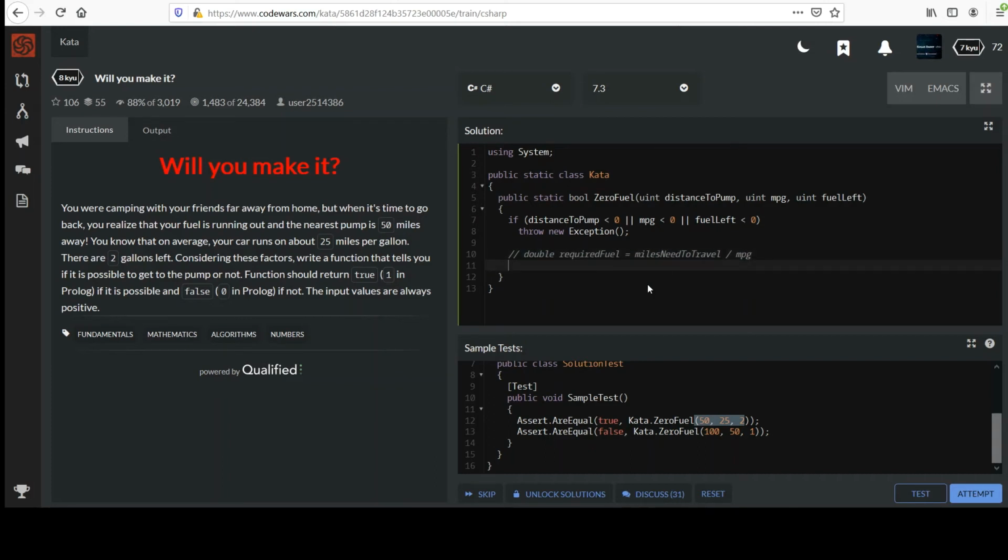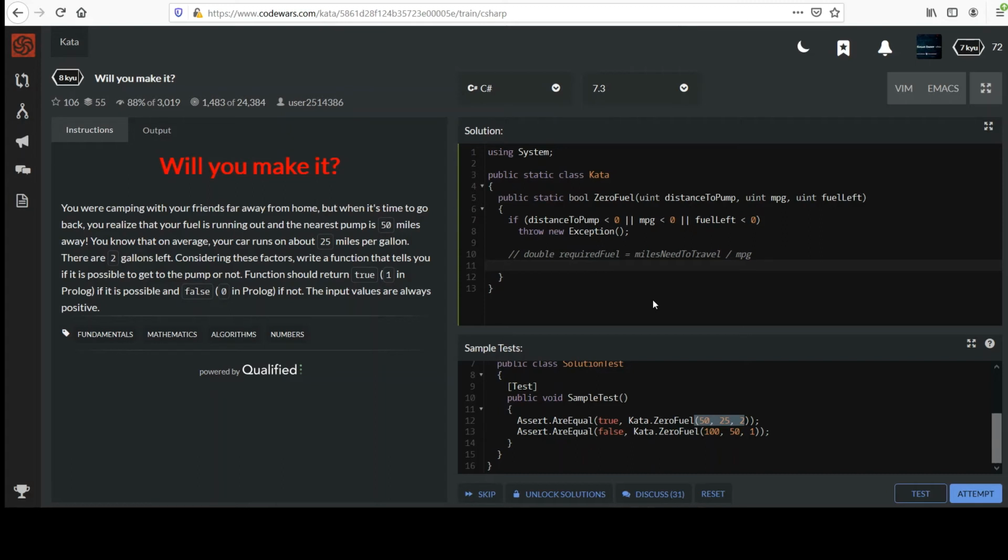Because miles per gallon, when you divide by that, you're actually multiplying by the reciprocal, which would be gallons per mile. And you can see that with the miles on bottom and miles on top, those units cancel out and you're left over with the number representing the gallons that you need. That's precisely what we're looking for. So we'll do that. I'm going to use doubles here. I'm going to cast one of these parameters to a double, just so we don't have problems with truncation when you work with division on integers.